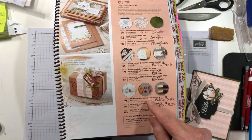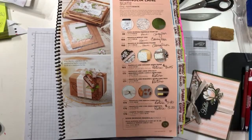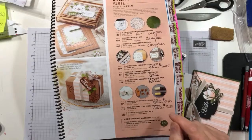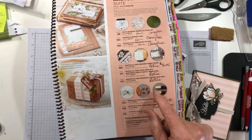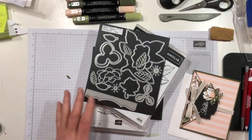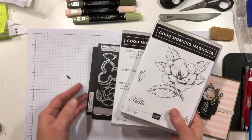And the Magnolia Lane ribbon combo pack, remember the pretty combo with the linen ribbon in Sahara Sand and the Mossy Meadow linen thread. You get two spools, and they are retiring, and that's on sale right now for $5.40. And then the cork embellishments, the three designs of the printed cork embellishments, those are on sale for $3.20 right now. So go ahead and get those while you can. Do remember, the stamps are promised to be here until the end of the catalog, but everything else is not. So as soon as it's gone, it's gone.